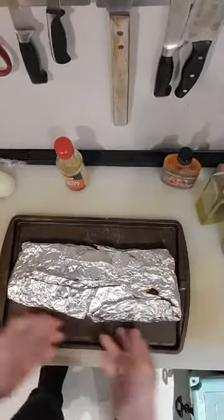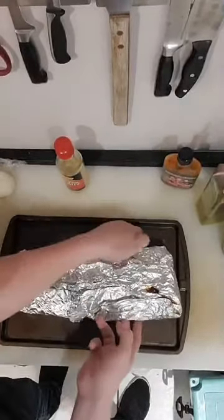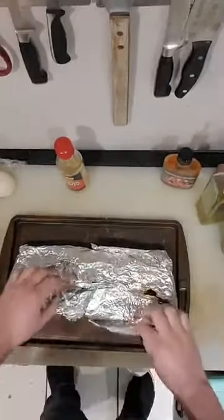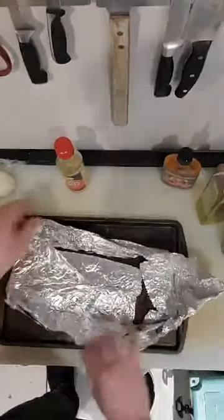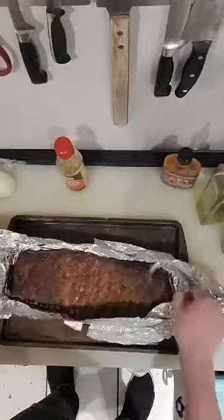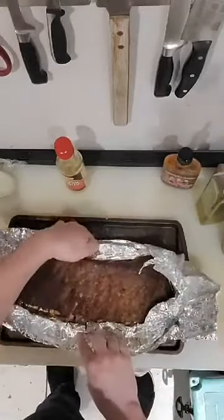Here's one of the ribs. Look how loose that is. Look at that. Man, this sucker's gonna fall apart. Actually, I took it off a little bit earlier than I said because I thought it was gonna fall apart too much. It might be the case this time. Look at that. Already.